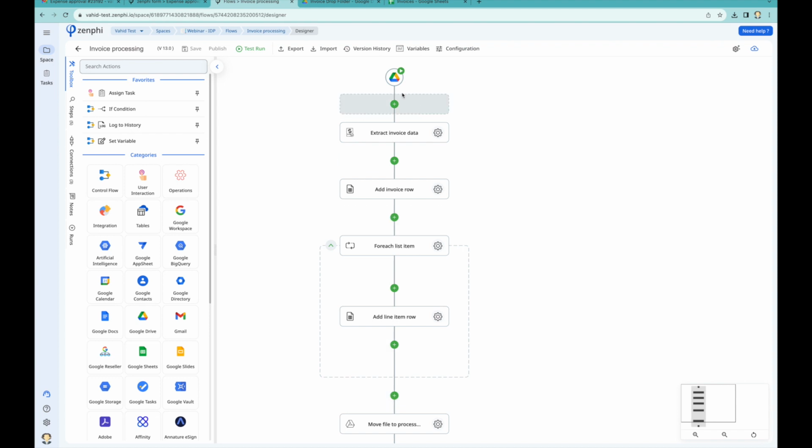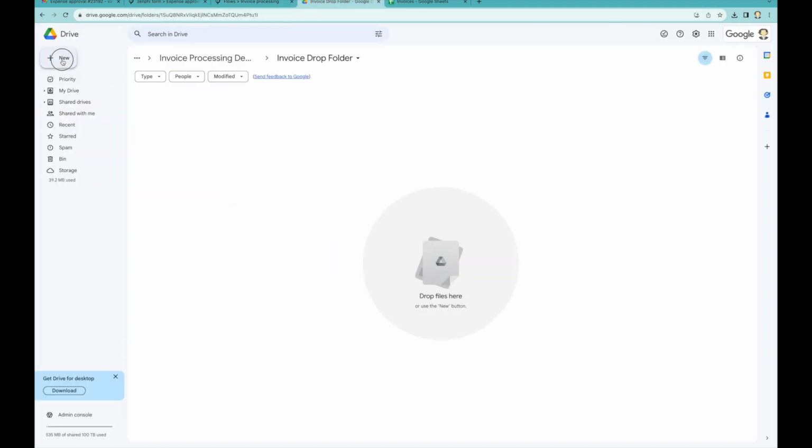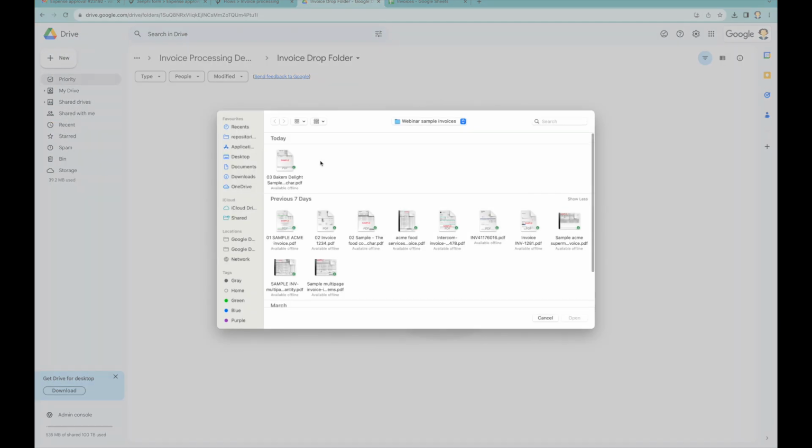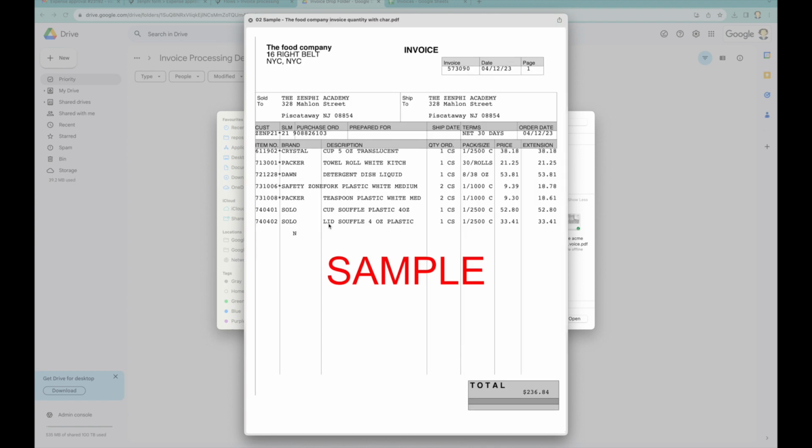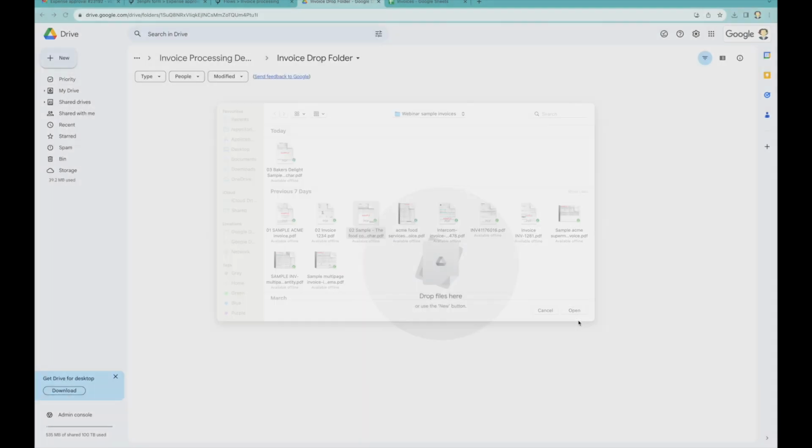I'm going to continue on the flow which we created for invoice processing, but this time I'm going to upload another invoice, not this one, but this other invoice from the food company. The structure is a bit different, the information is scattered and quantity is coming differently, but let's upload it and see what happens.